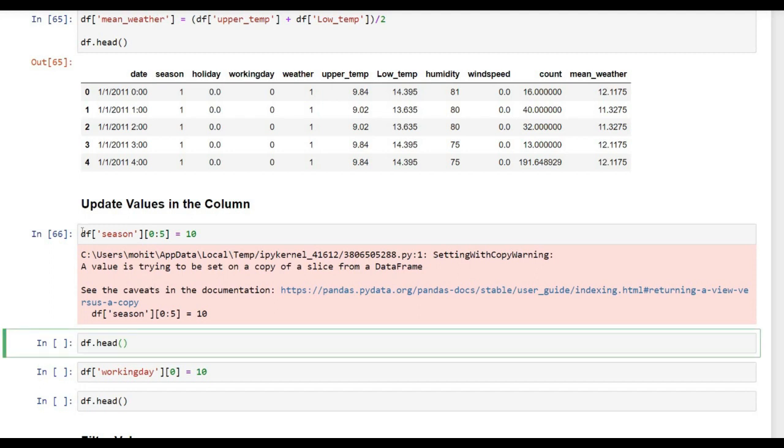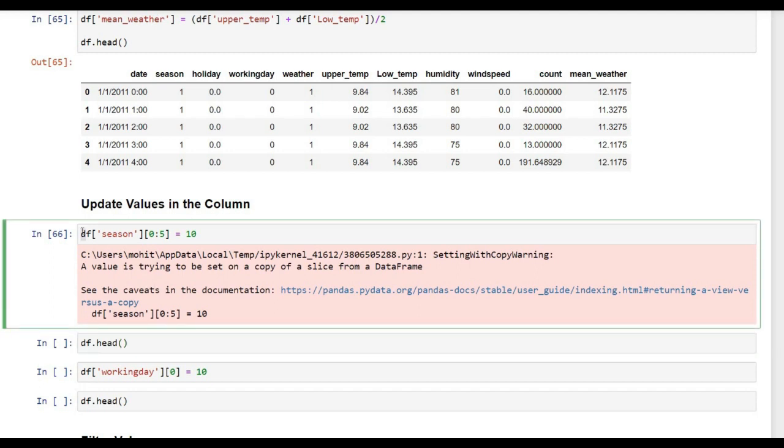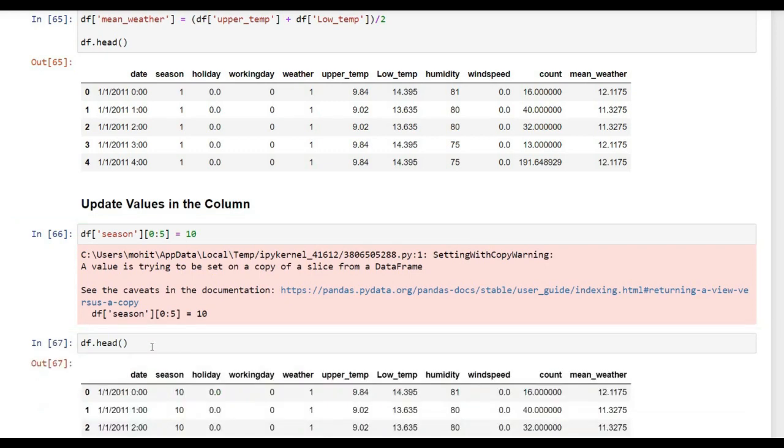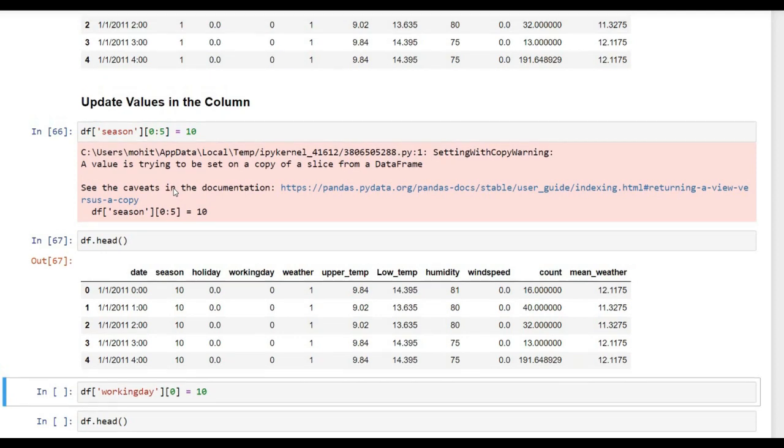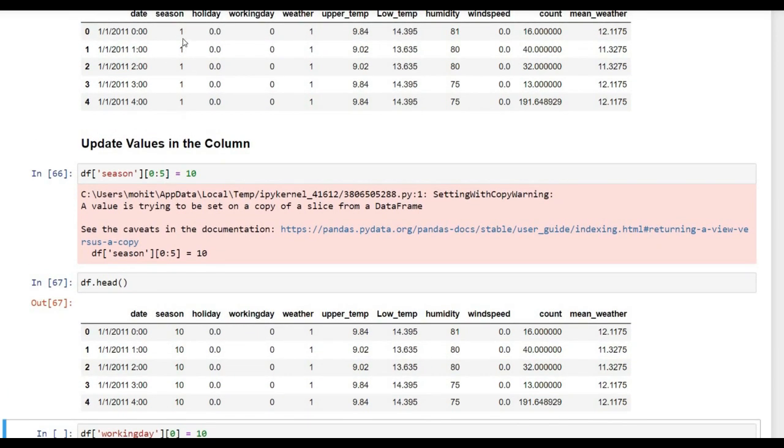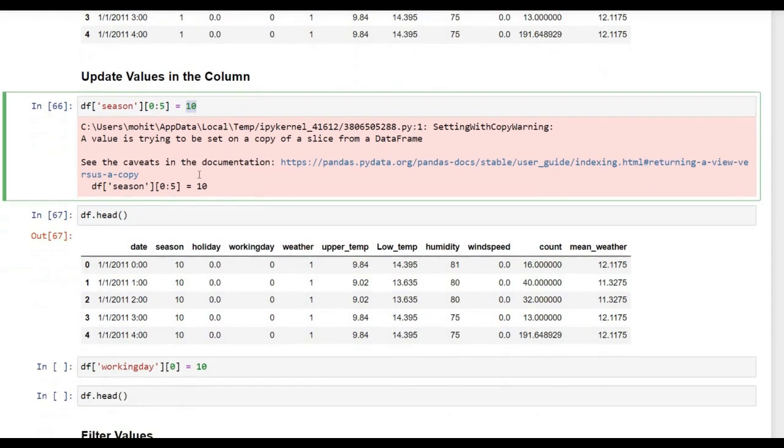So here df season, that is the name of the column, and I'm passing 0:5, which means pick the first 5 observations and then replace their value with 10. That's it. And we can see that originally, before this update command, the first 5 season values were all 1. Now they have all become 10 because we have updated them to 10.